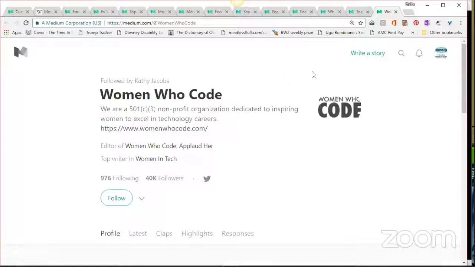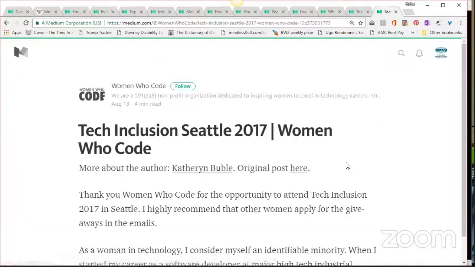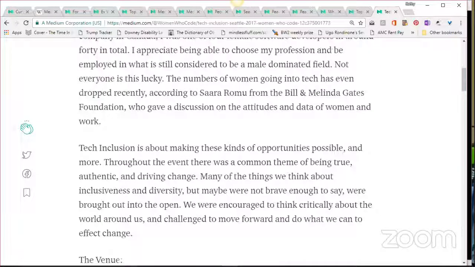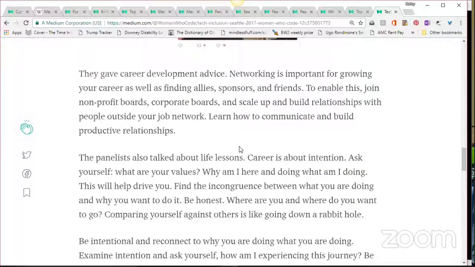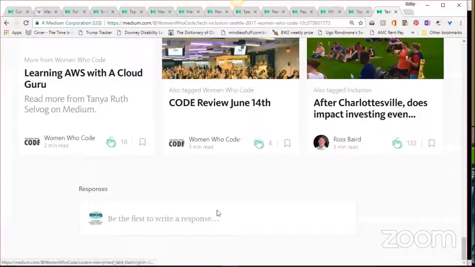Now, as somebody who's reading the site, let's pick one of her articles here. I have a number of ways to get information to the author or the editor of this publication or the writer of this piece. First off, I can follow them and they will get told that I followed them and hey, maybe that's something we should do something about. At the bottom of the page and on the left-hand side, you can see I can clap at them, I can comment, or I can share them. The best way to connect with somebody who writes something you like or something you have questions about is to write a response.